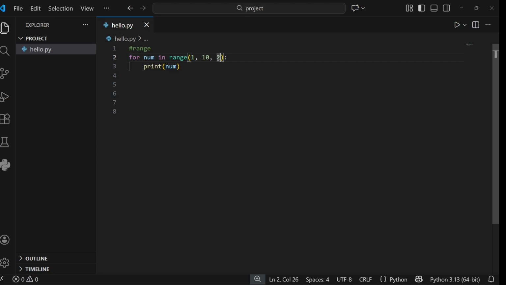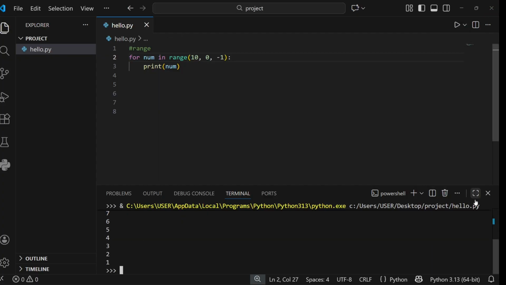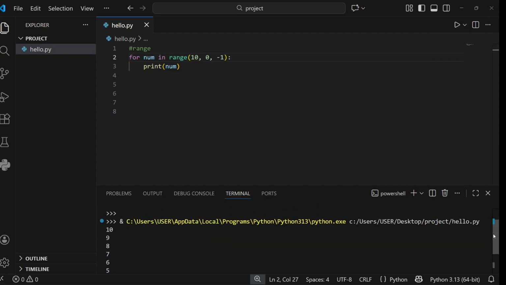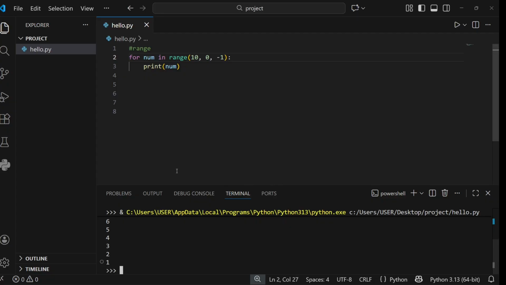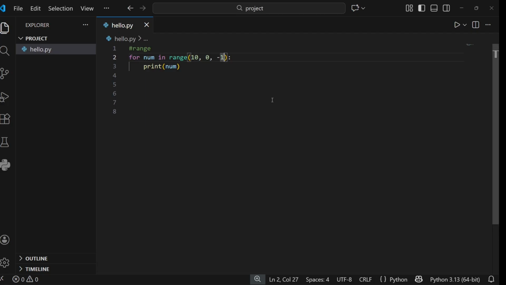So we can actually also do this here. Let's say we want to start at 10 here, we want to end at 0 here, but we are moving at a step of, let's say, negative 1 here. Now let's run this program and let's see what you're going to get. Okay, so I'm going to get starting from 10 down to 1 here, right? We are not going to get to 0 here, right? We are going to get from 10 down to 9, to this 1 here. So this is how we use our range function in Python.